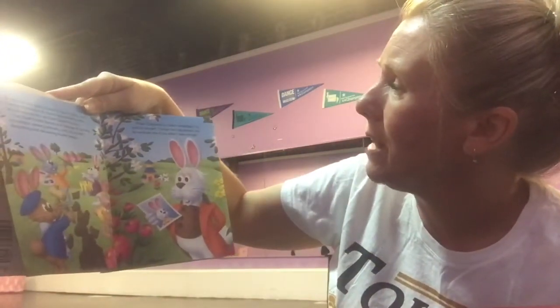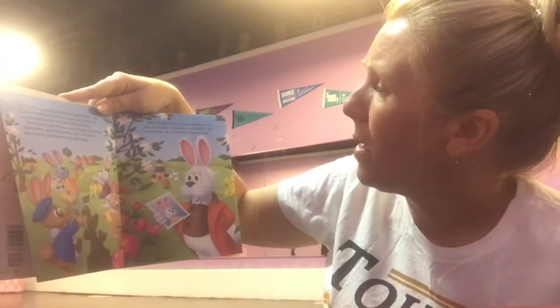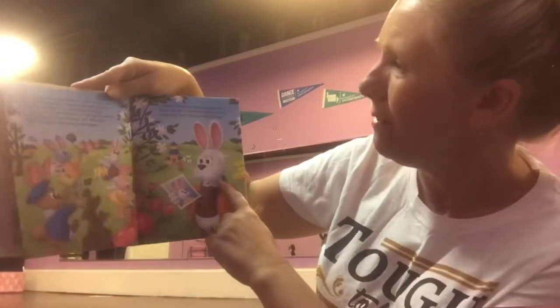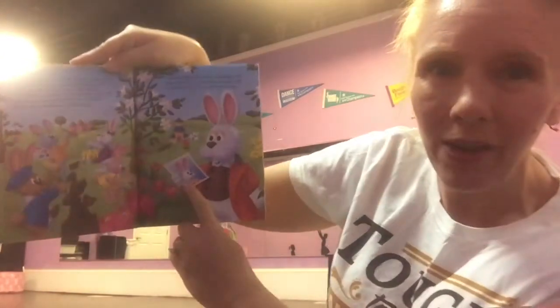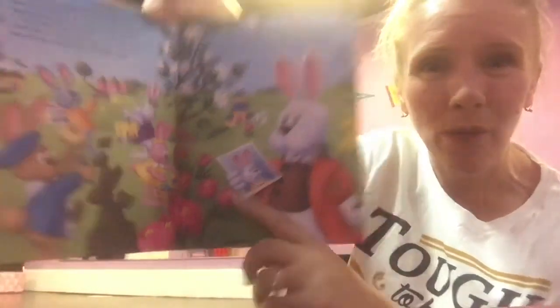Peter Cottontail is a likely candidate, he said to himself. I know he's not perfect, but he reminds me of me when I was that age. There he is, and there's little Peter Cottontail right there in the picture. You see him? Look at there. He's a rabbit.